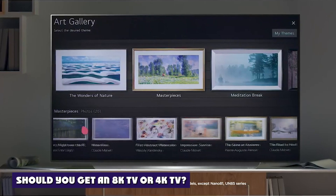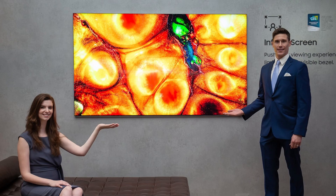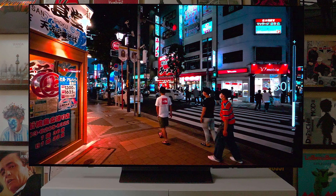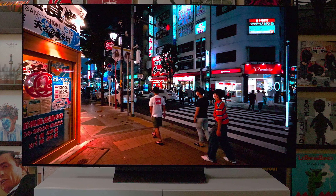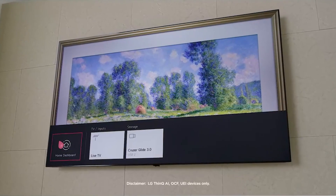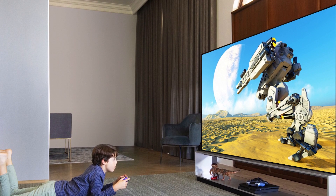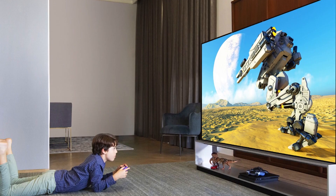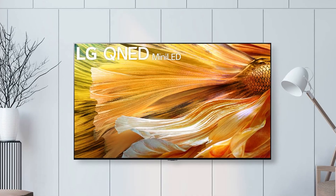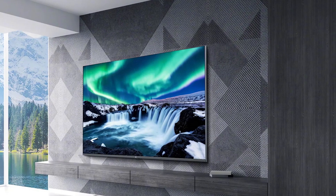Should you get an 8K TV or a 4K TV? 8K TVs are much better than 4K TVs — in addition to the high pixel count, they have new and exciting features such as HDR and high brightness levels. However, for most people watching regular shows or playing video games at home, the difference between an 8K TV and a 4K TV is quite challenging to notice. Additionally, those exciting new features are also available in 4K TVs. Ultimately, the answer is no — 8K TVs are not worth it. They sound impressive, but there's no practical reason to get them except for the fact that they're new and exciting. In the end, they're a piece of equipment no one really needs right now.